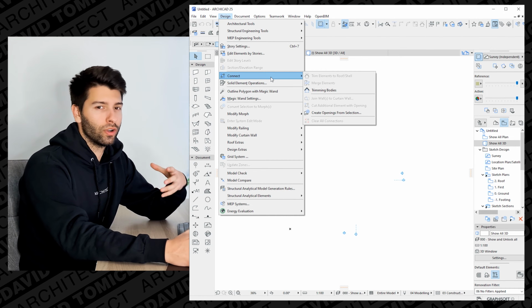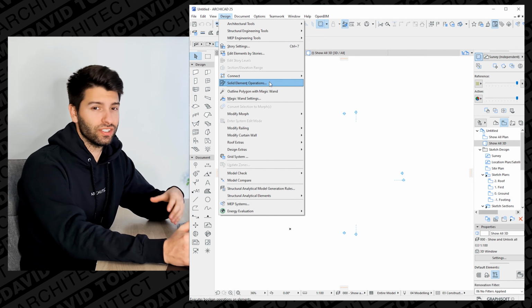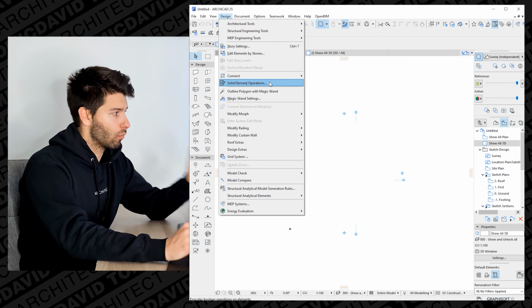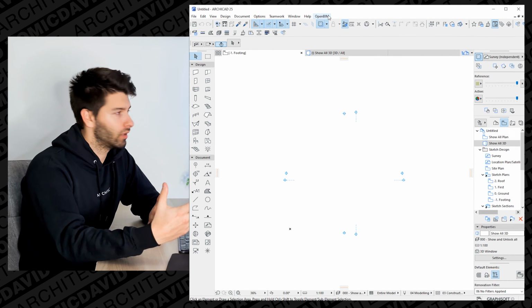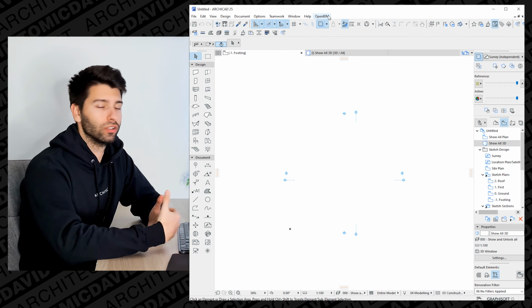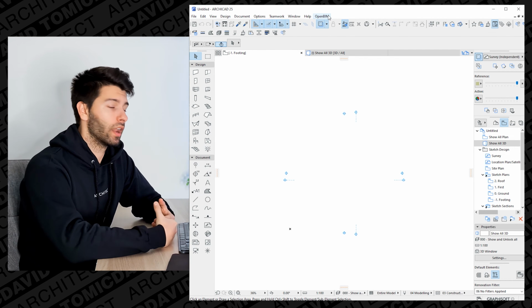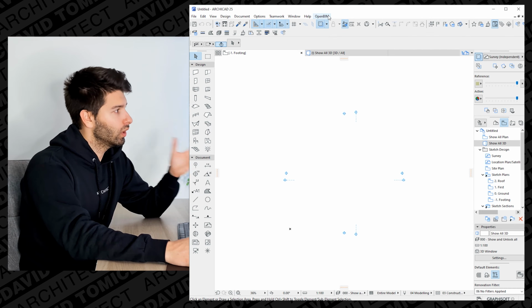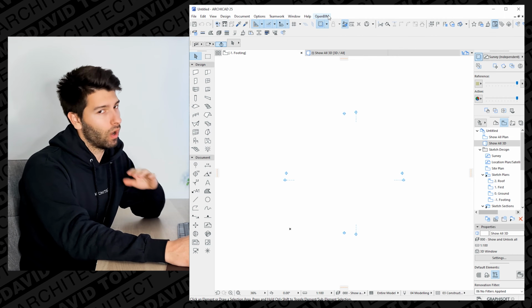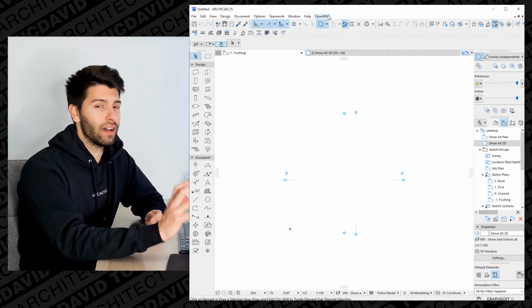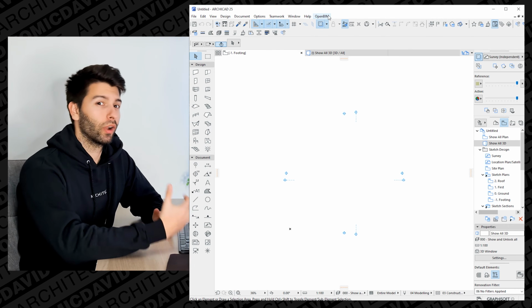Connect is going to allow you to trim walls to roofs and those sorts of things, and solid element operations is going to allow you to do that with much more control. The same goes for the rest of these titles up the top. There isn't really too much you need to worry about or focus on. It's just really diving too far into ArchiCAD for day one. It's not something you need to know. You will eventually find out what they do, what they are for, but day one, definitely not worth diving that far into it. You're just going to be overwhelmed and think this isn't worth jumping from whatever program I'm on right now.